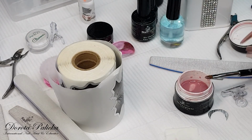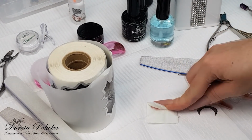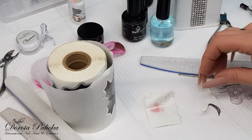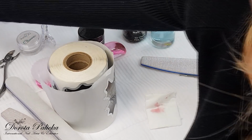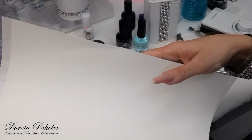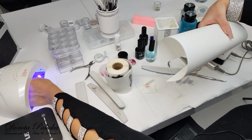All those pinching, but I want a really nice C-curve. This way the nails look much thinner, and they also last me longer as well. They're more resistant to any kind of damage or breakage. Usually I explain it to my students on a piece of paper, and I can quickly show it to you here as well. So if the piece of paper is straight like a nail, then it's not strong enough, and if we roll it in really well like a deep C-curve, then we can kill a fly with it. So it's nice and strong with the C-curve.